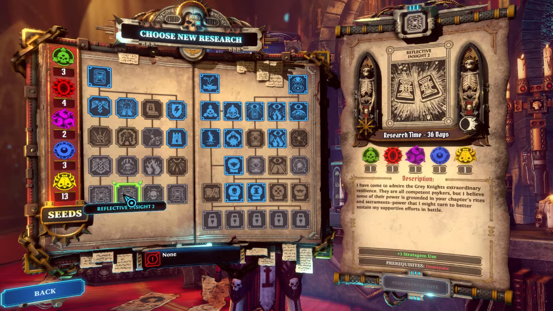Is that stratagems, period, or only when we have prognosticars? It just says +1 use. It doesn't say anything about prognosticars, so I'm assuming it's just +1 use, period. Which is good. I mean, that's really, really helpful.